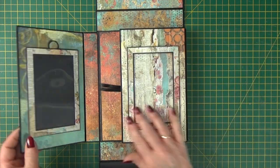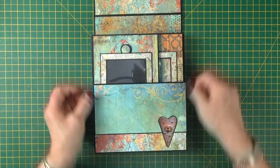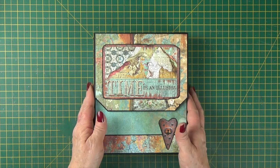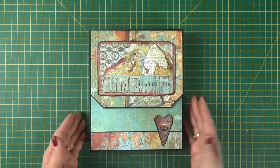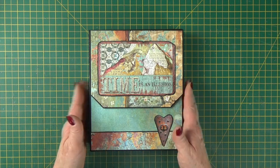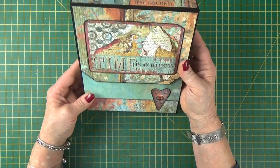And then the sides come in, sit nice and flat over each other, and then the bottom folds up and the top folds down. So dimensions for this: 8.5 high, 7 inches wide, and 1 3/4 inches deep when it's all closed up. So that is the Time is an Illusion version.